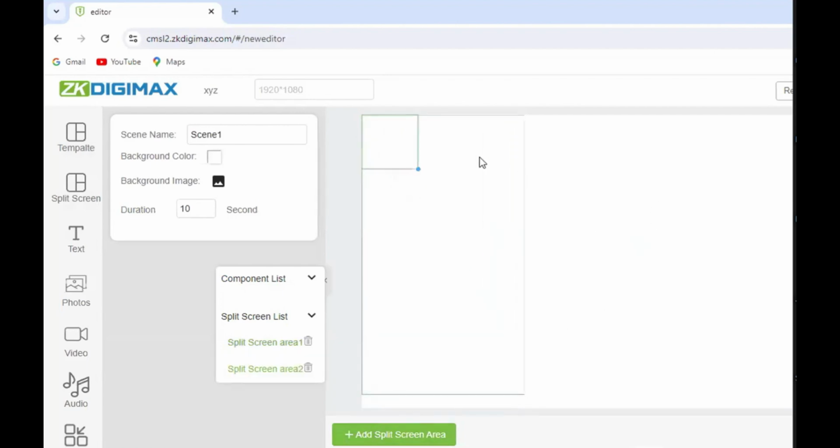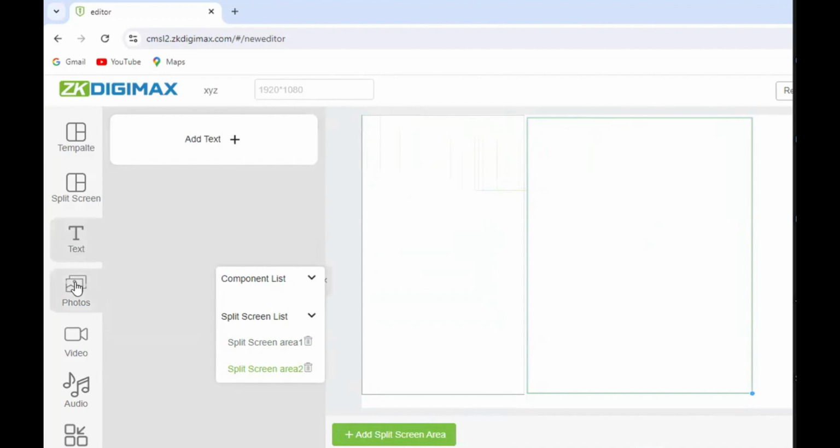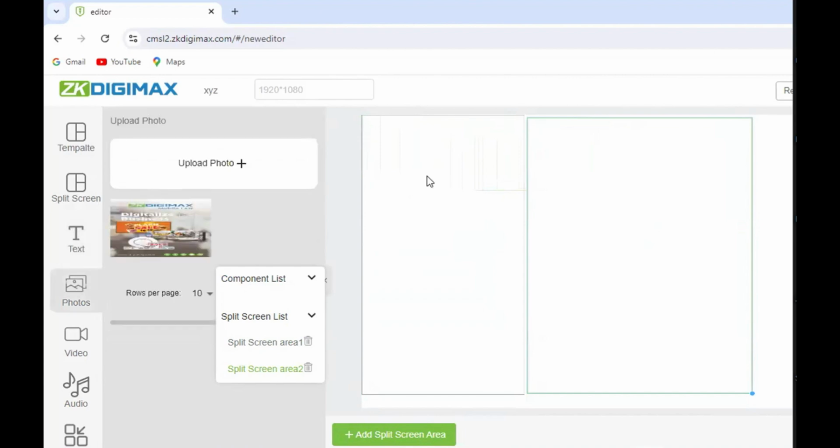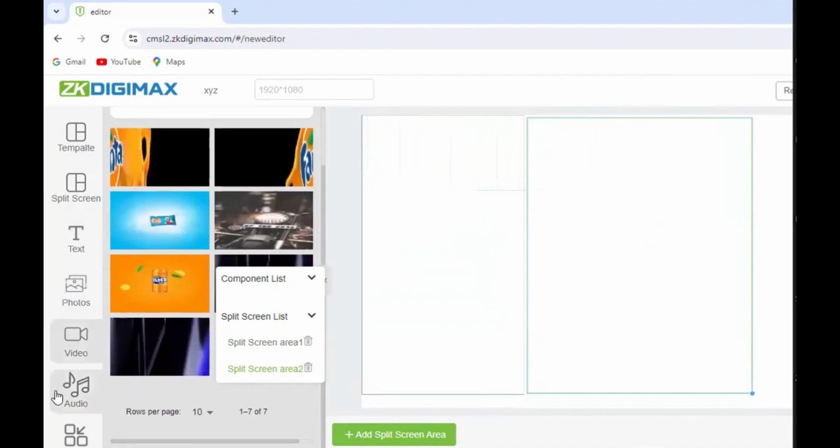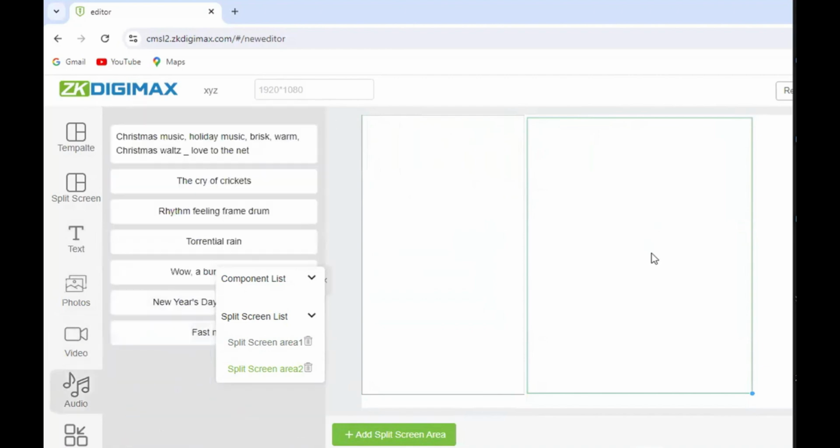If you need to add one more, like this, you can customize. And here you can add text, photos; you can upload the photos here. Videos or anything you can choose from here. Then audio or anything you can push from here. So this is the scenario, if you need to create your own templates, that is when you can use this section.